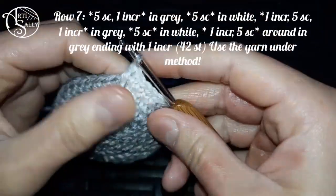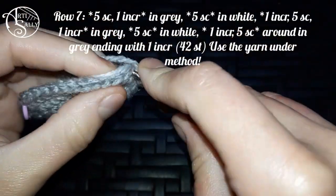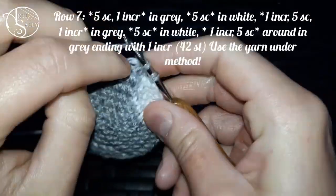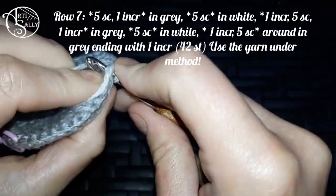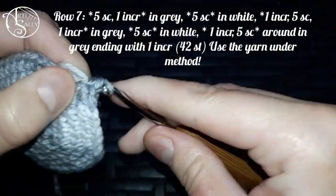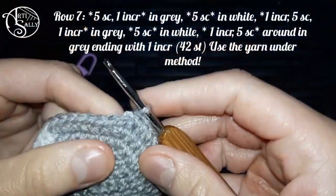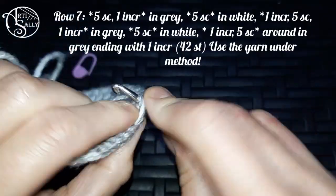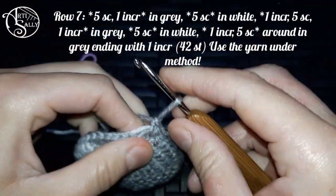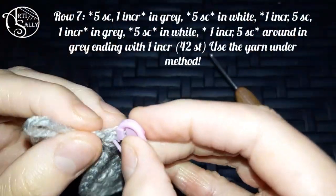You change back to gray and work 1 increase right above the increase of the last row, and then you'll put 5 single crochets in each of the next 5 stitches, an increase, 5 single crochets once more, and you end with an increase in the place where the stitch marker was. This ends the row, so you move up your stitch marker to the last stitch made, and you start with the next row.